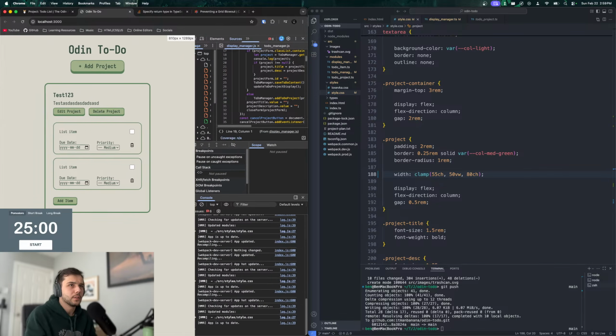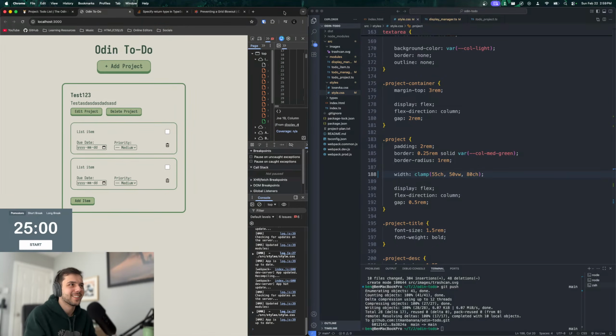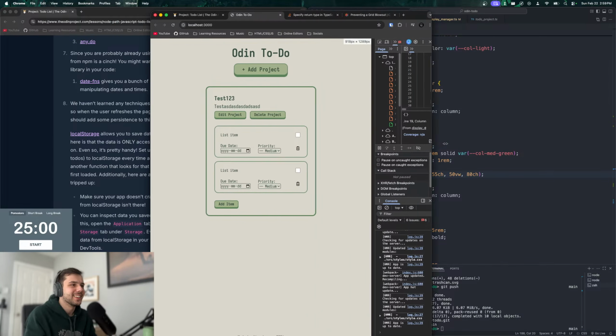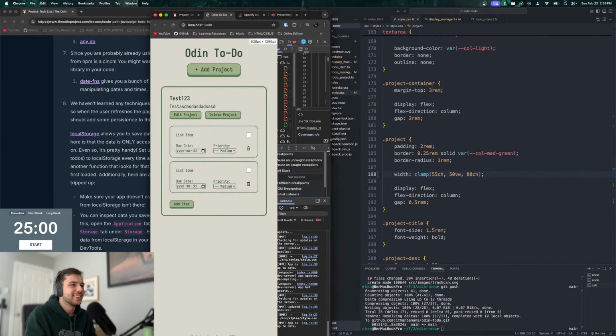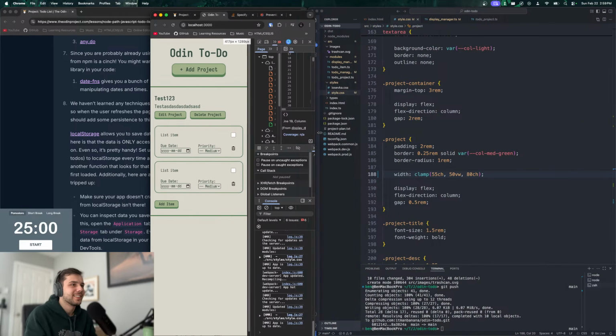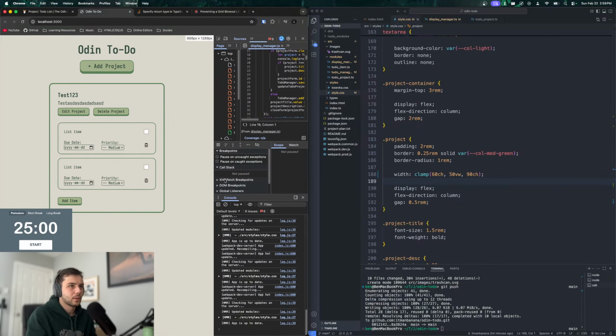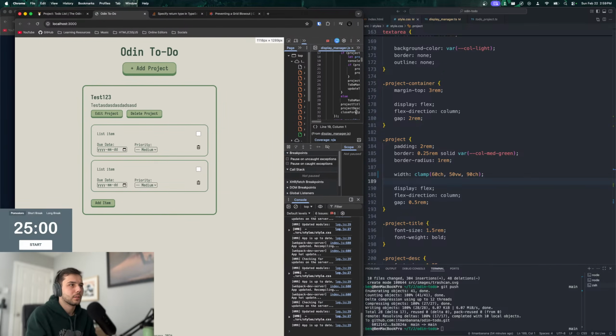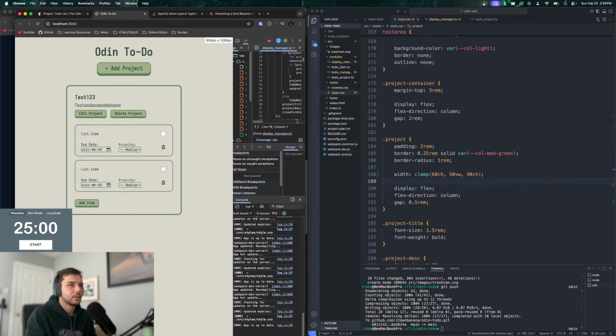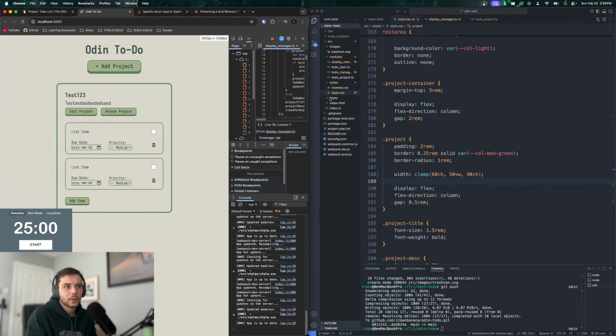There, see now it stays. It stays alright there. Okay, maybe we can min like 60 or something, and then maybe max like 90. Yeah, okay, that was kind of a hack fix, but does the job.